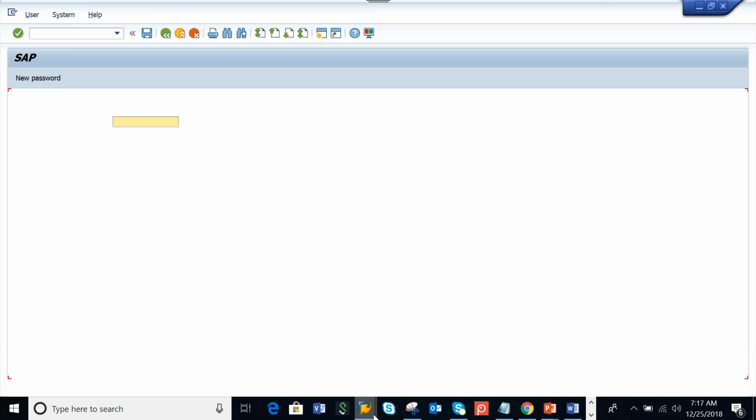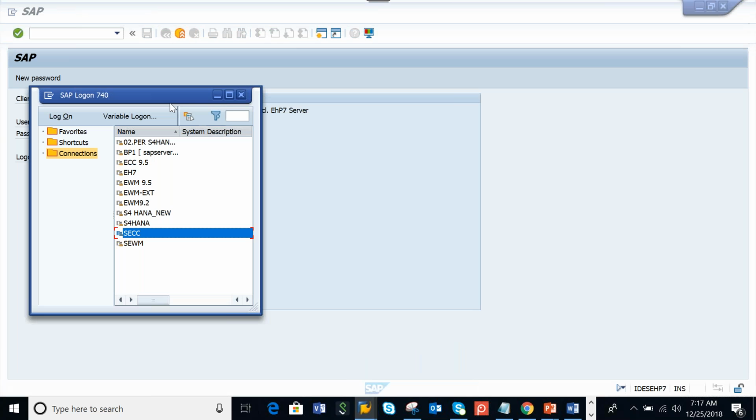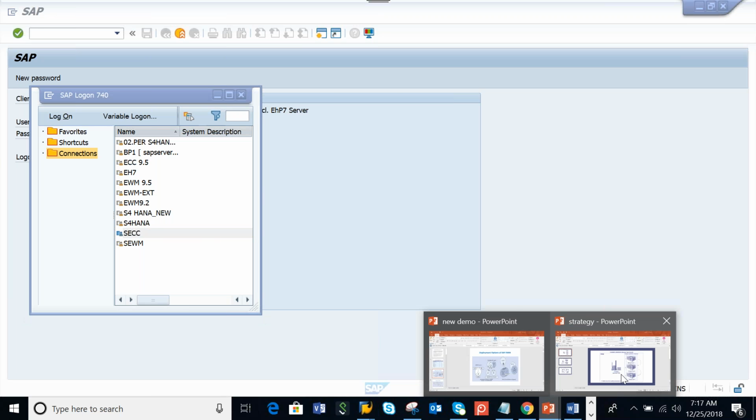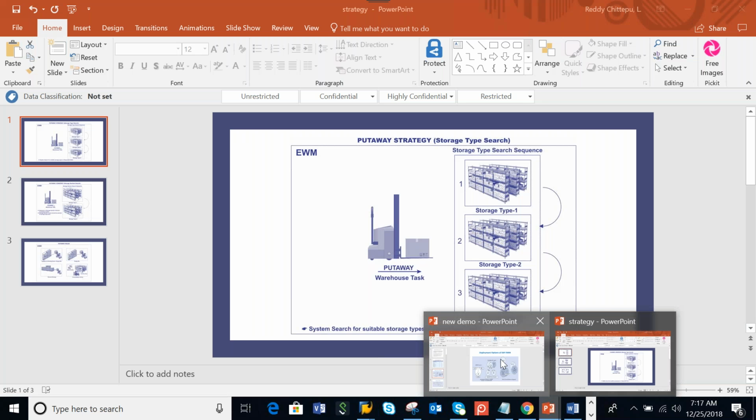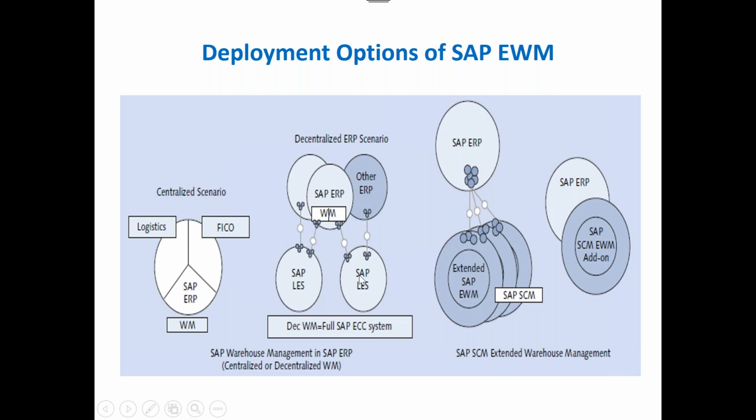And before that, how do we connect the systems in our laptop? What is that LES, sir? SAP LES in the middle of the decentralized setup. Logistic execution system. Yeah, actually the shipping points, etc. I will show you again. This one. LES is nothing but shipping. This one is a shipping point, transportation, etc. That is also one of the submodules in the SAP ERP, and it can link below the SD module.